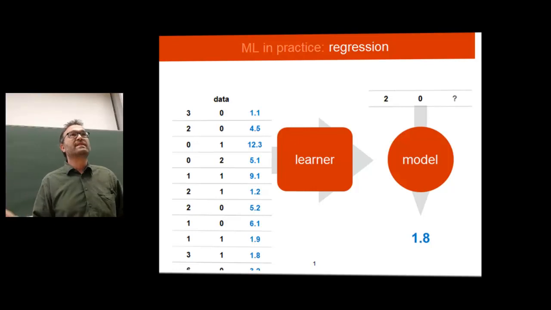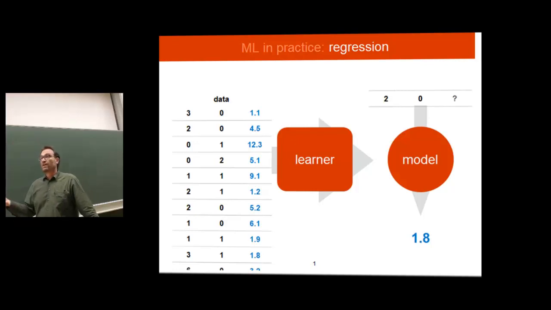Let's be sure we understand the problem. We have our training data set, some features, and in this case a regression. I want to give you the example with a regression problem, so you don't classify whether something is a woman or a man, but you classify a value of a function. The idea is to learn the function so that if we get a new value, we can calculate the value according to this function. We train a learner to produce a model, and the model is then the line or the hyperplane in our space. Give it a new instance, and it produces a new value. That is one way of formulating the regression problem: we want to produce a new value according to some function that we learned.